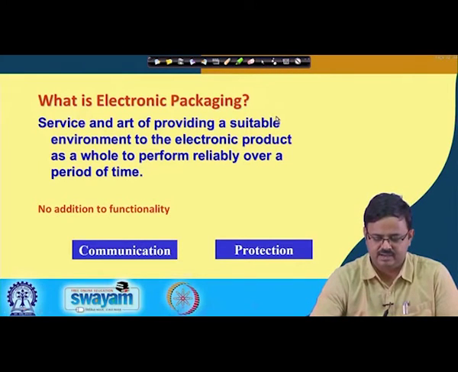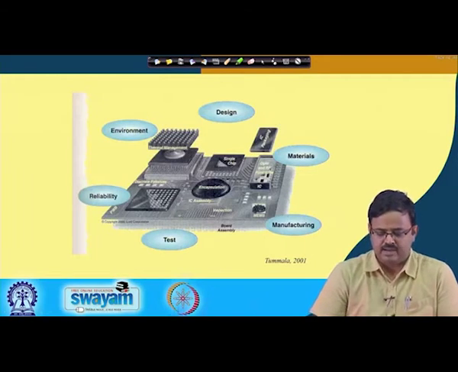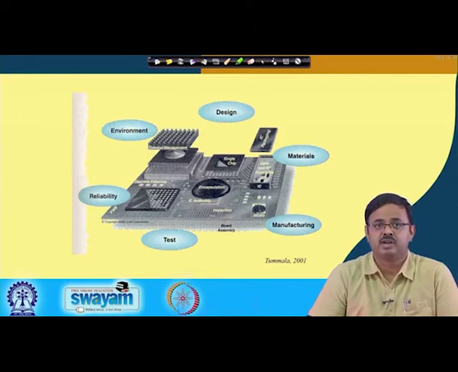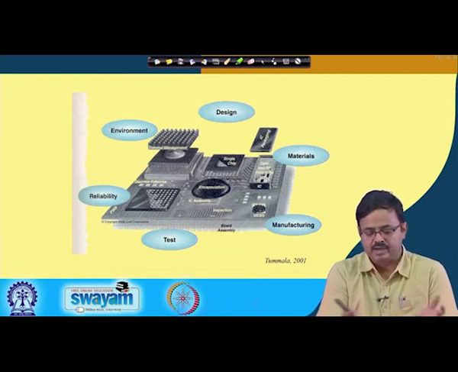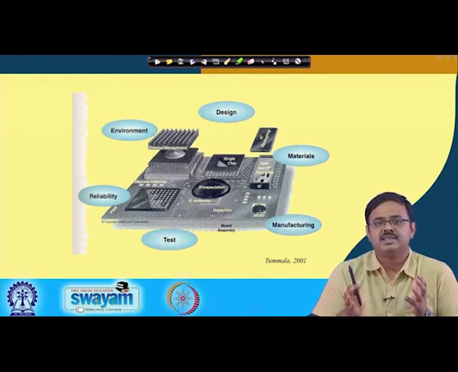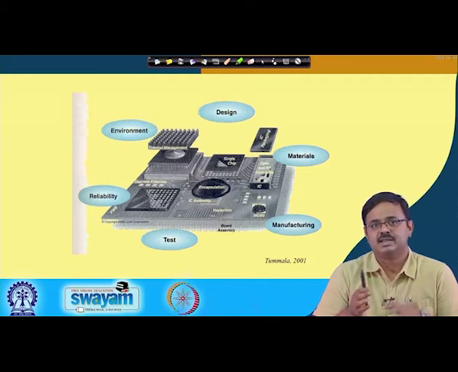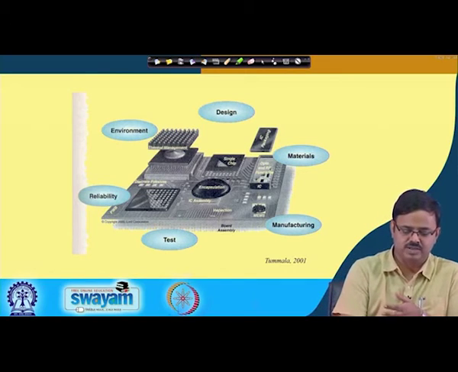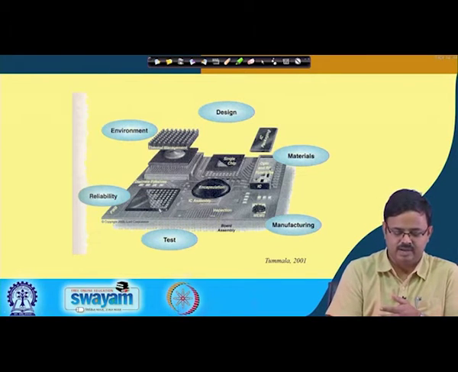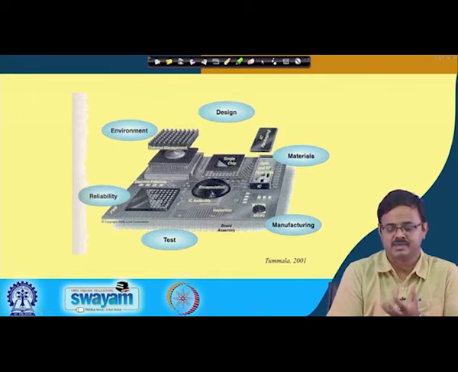Let's move on to the next slide and let us see what electronic packaging means. So this is from a book by Professor Rao Tummala, again microelectronics packaging. And here you see what I was talking about. Reliability, if you look at the different components, this kind of is a snapshot of the various domains and disciplines that go into electronic packaging. Okay. Right over here you see thermal management. Okay. Passives, the PWB, which is the printed wiring board, the IC assembly, encapsulation, we are going to talk about that. Okay. They are plastic encapsulated chips.